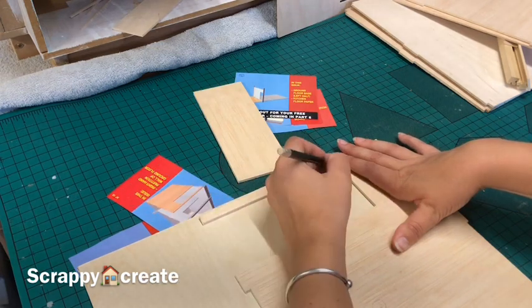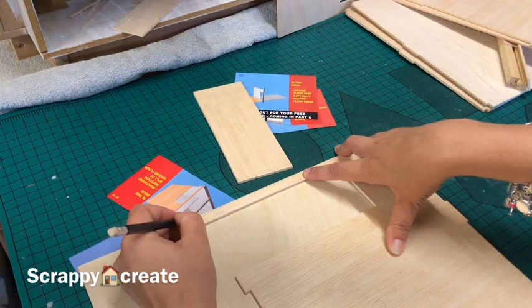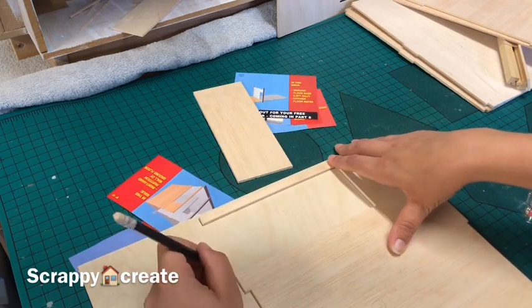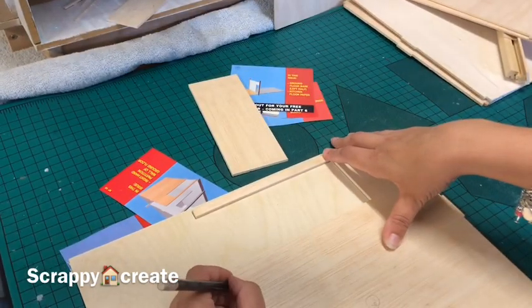I'm going to cut this with my Moto saw by Dremel. So I'm going to cut it with that, it's really annoying me. So, Marty, sorry, that's my dog.